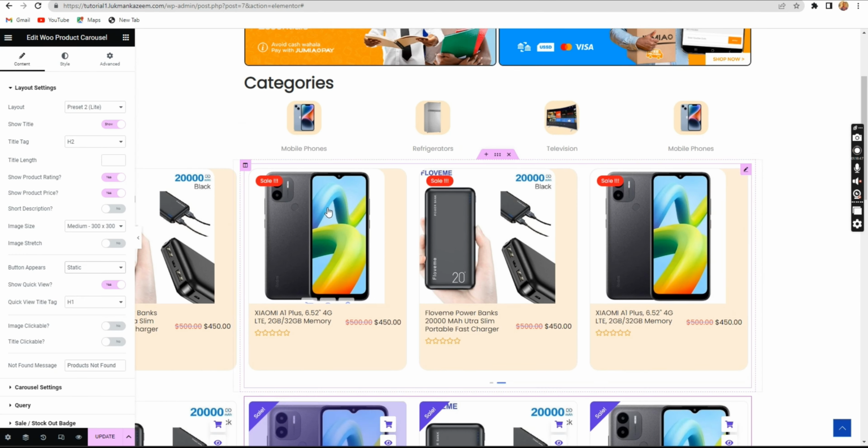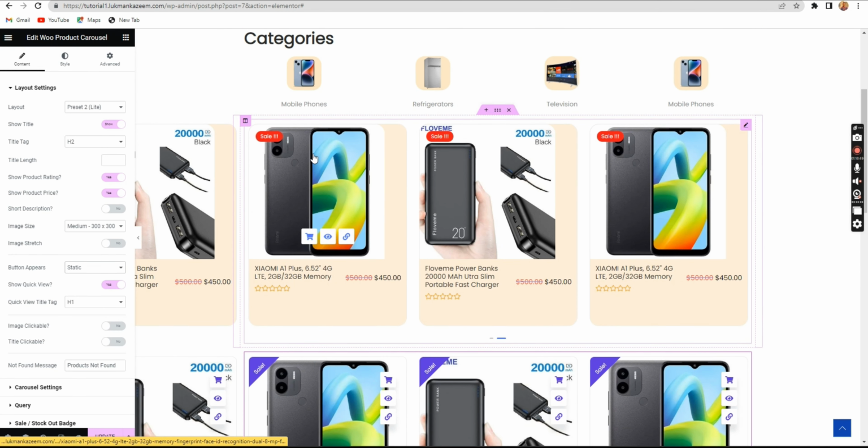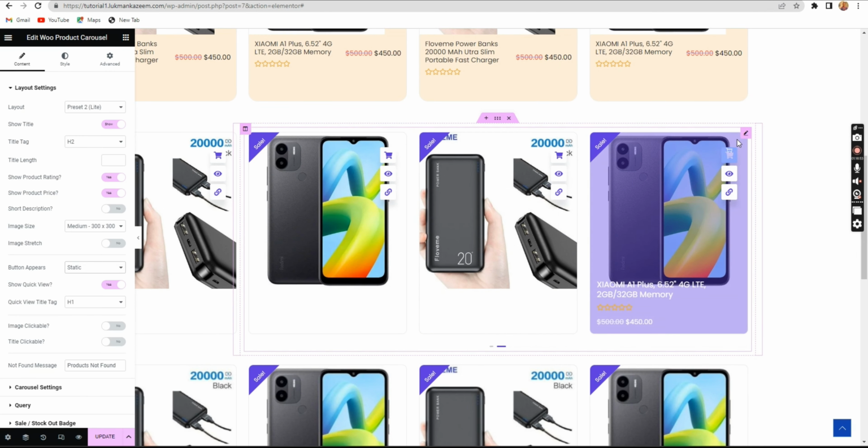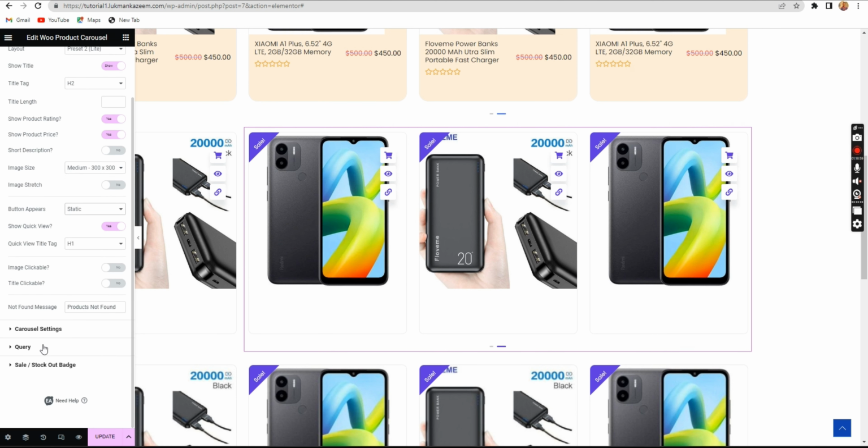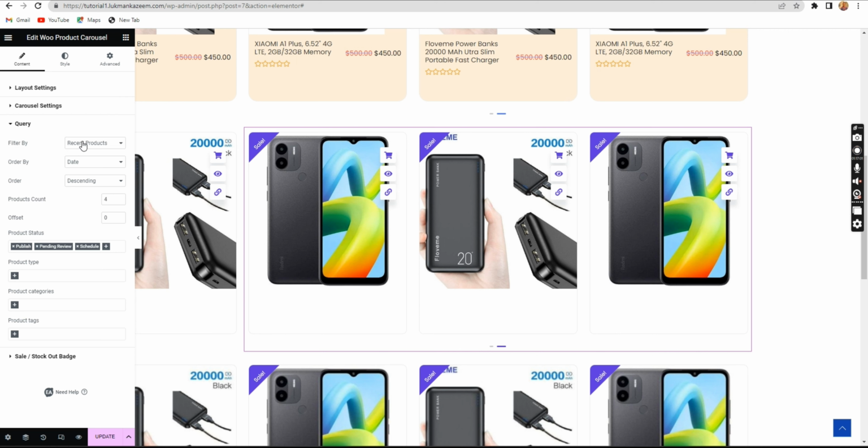So that's how to create different views with the same content. We copy and paste everything, but now we are customizing them separately, so let's even make them show different things. If you go to this query, that's where you can select what you want it to show. For example, at the moment, by default, it will show recent products.